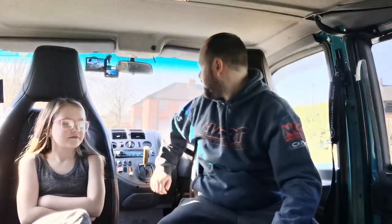So now we're inside Stan, hold on a second. Made no difference. So let me give you a bit of background regarding Stan first of all. So Stan originally, I think I'm the third owner. So Stan originally was purchased and then shipped straight off to a conversion company for the gentleman who owned him previously that was severely disabled. Hence the ramp, hence the automatic doors.